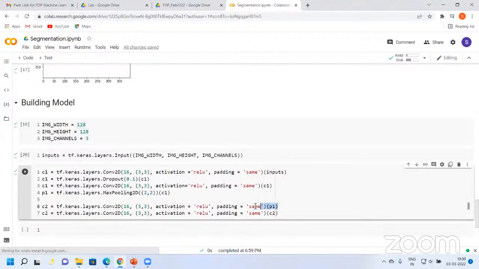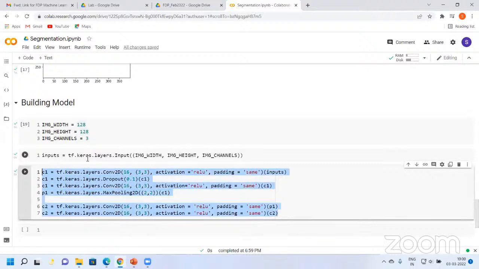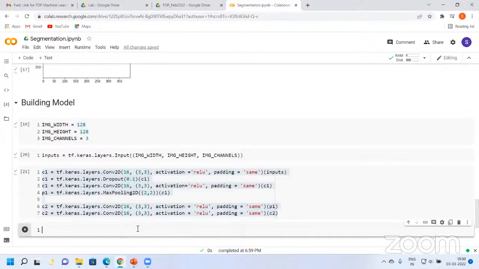So this is first of all the encoder, where we have used max pool to downsample the features, and after that we will upsample them using conv 2D transpose. Right now we are building a small model that only has 4 convolutions on the encoder side.